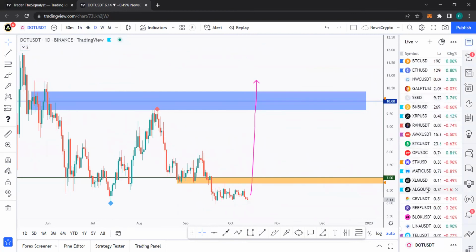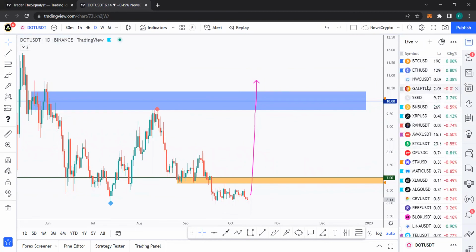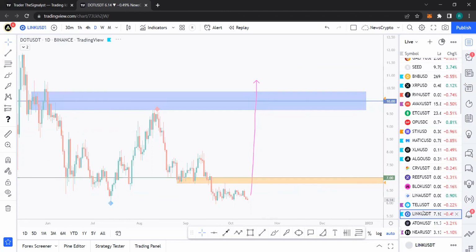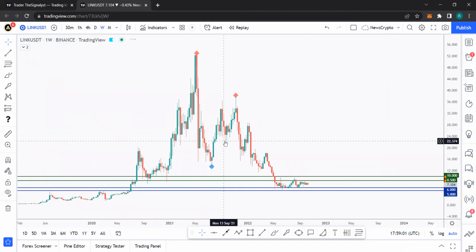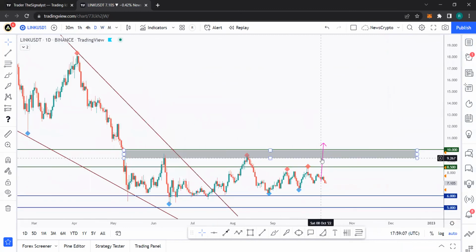Okay, went over all of these, right? So went over this big list, and I'll go over Link and that would be it. Weekly time frame around the support zone 5 to 10. For the bulls to take over from a long-term perspective, I need to see a break above the 10. In fact, you can see many alerts already here, right? So I want to know every single movement of Link.